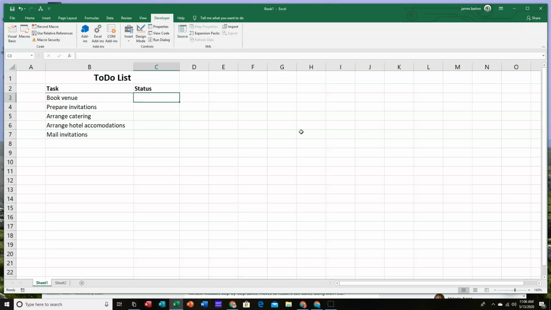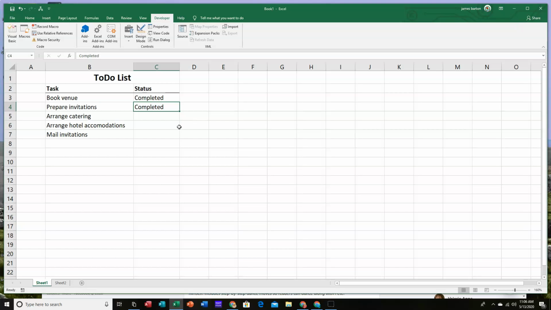Does it work? Well, let's find out. I'm going to go back to my first line item, book the venue, and I'll do Control-Shift-C. Completed, works. How about prepare invitations? Is that done as well? Control-Shift-C. Notice, however, that it doesn't move my cursor down. Why would that be? Well, to understand that, we kind of need to look into the guts, behind the hood or beneath the hood, if you will.